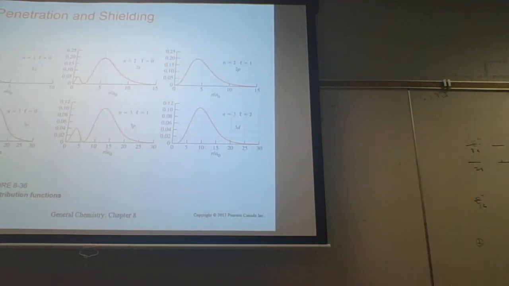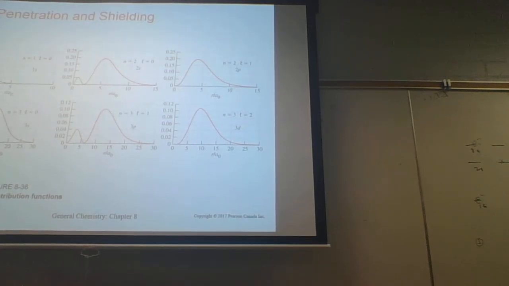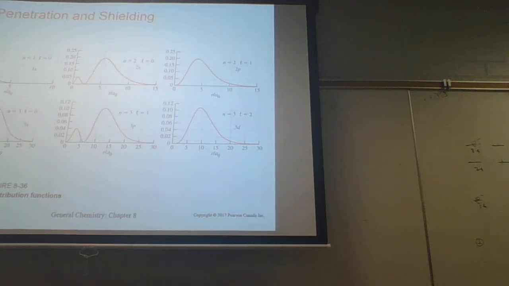And so what we have to think about now is this. If we're looking at an electron here, and we have a nucleus here, and let's say the nucleus is plus 10, because we've got 10 protons in there. If I throw an electron here, what's that going to do? It's going to block it. And so Z, this is what we call Z. And then we have Z effective. Z effective is the charge that it actually sees. Well, the charge that it actually sees is blocked, because of shielding.